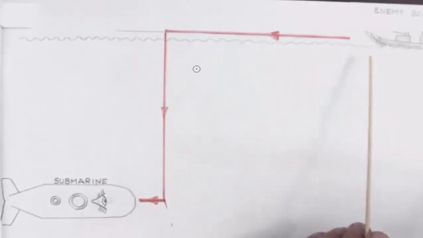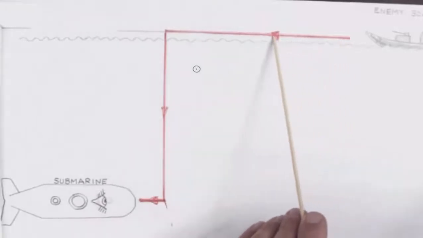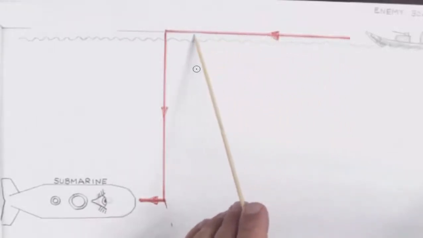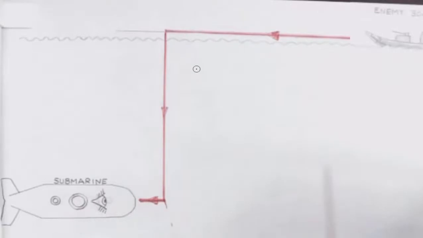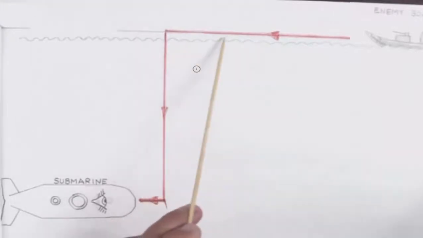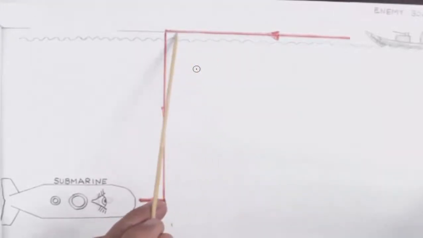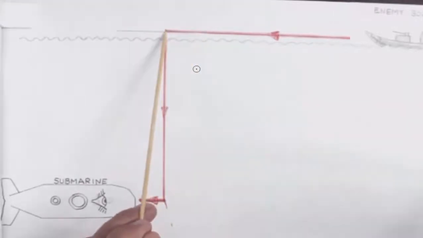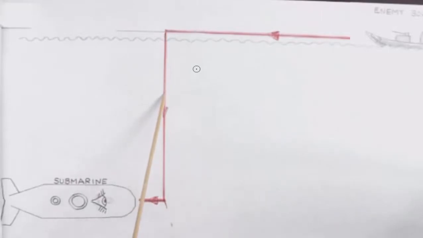As long as the light propagates along a straight line, that light is not manipulated. And obviously you can immediately observe that there are going to be two points where we manipulate the light. That's going to be this point here where the light changes direction from horizontal to the left towards the submarine into a vertical direction. And then again there's also this point here where we manipulate light by changing its direction from the vertical direction back to the horizontal to the left.